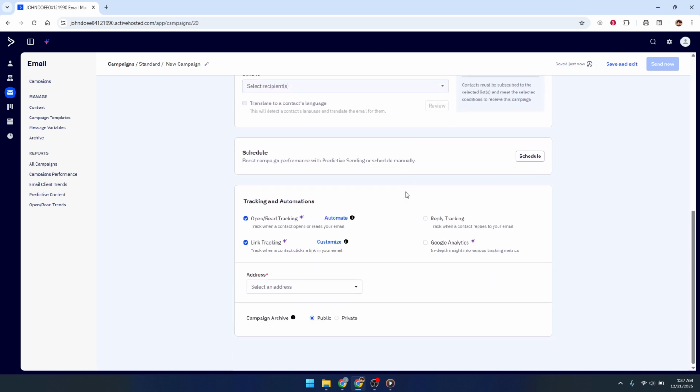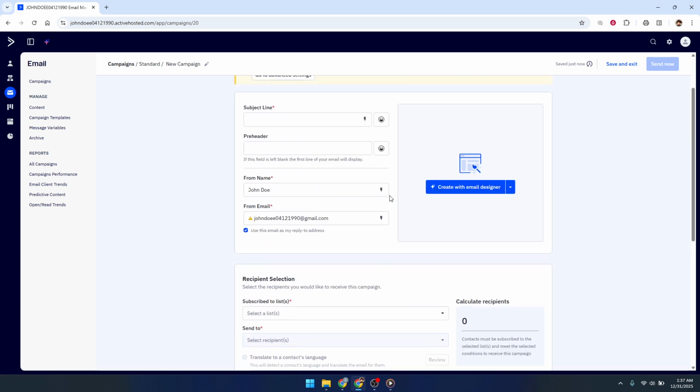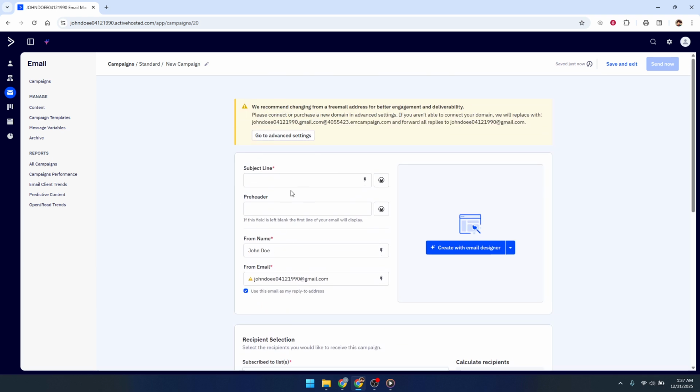After you choose or open your campaign, you'll move through the usual setup steps until you land on the campaign summary page. This page is important because it controls some of the most visible details of your email, like who it appears to come from. On the campaign summary screen, look for the field labeled From Email. This is the address your subscribers will see in their inbox when they receive your message.